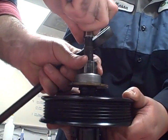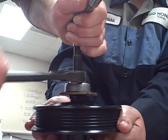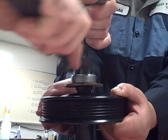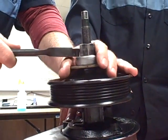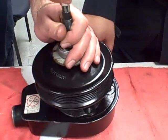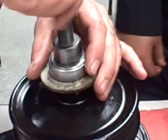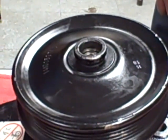One way. Now we need to tighten this. And we keep going until we have it right in place. I believe it's done. And now we need to have this one too, to take it off. As you see, we have it now halfway, so we just keep going till it sits in its place. And that's it.